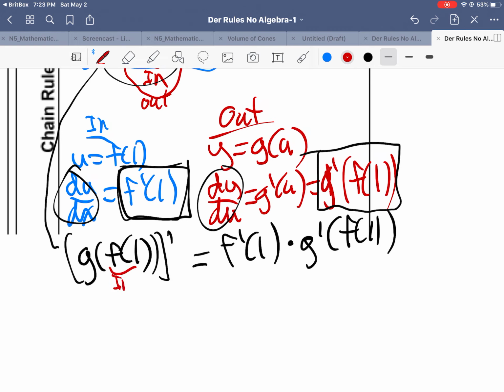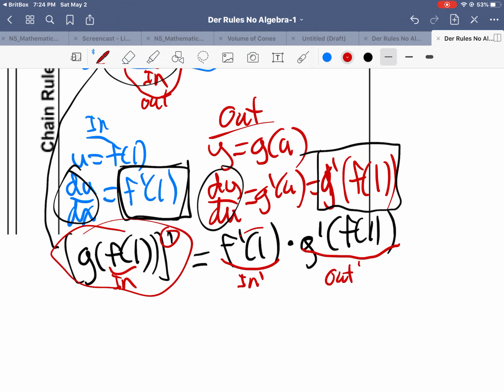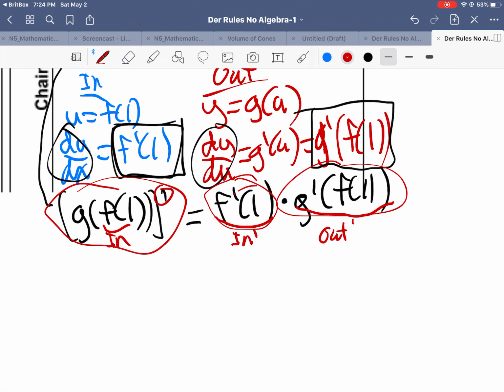So there's my inside. Oh, so if I write, and this prime out here means the overall derivative, right? That's the overall derivative. This is the inside derivative. So this right here is the inside prime. And then this right here is the g prime part, which is the outside derivative. That's the dy by du. So if I look at this, I can just look at this and immediately write this. Inside derivative, outside derivative. Okay, and now let's use our tables to get an answer for this.